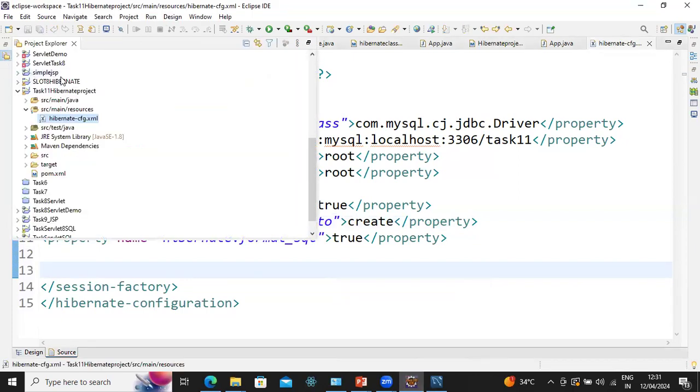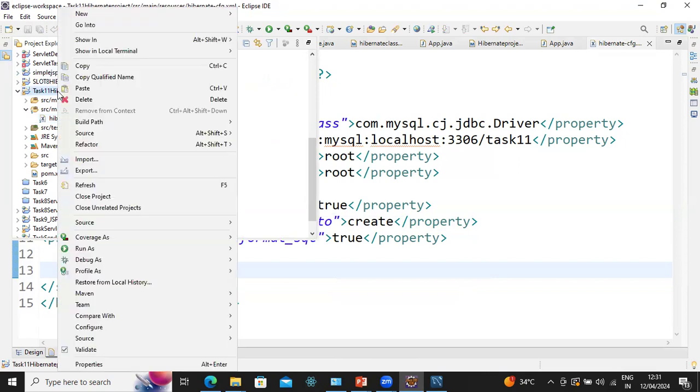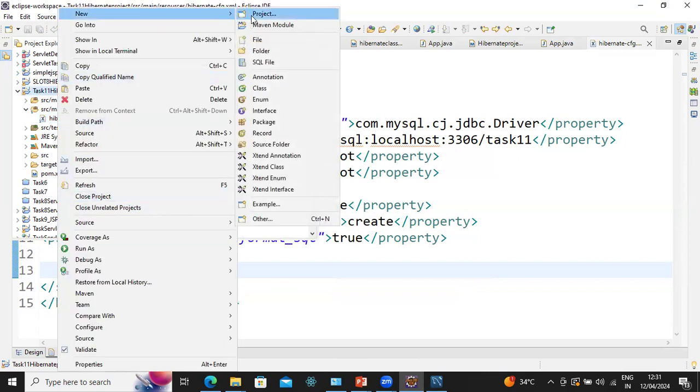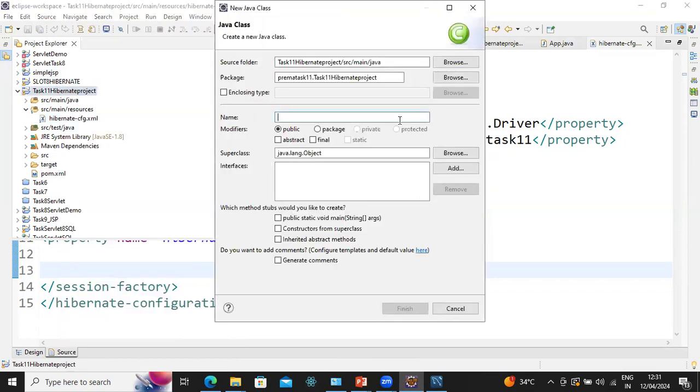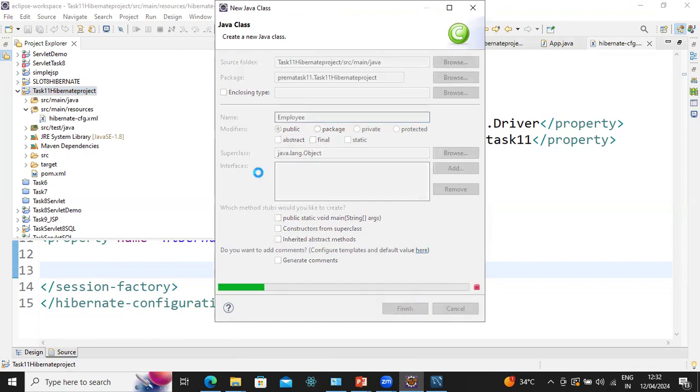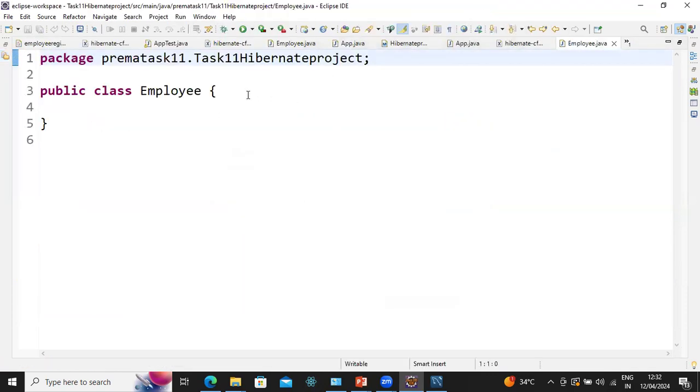For that, I'm just going to create one Java class. What is my class name? I'm going to give Employee as my class name, which is going to have all the get and set methods. Now under public class Employee, I'm just going to create 4 fields.